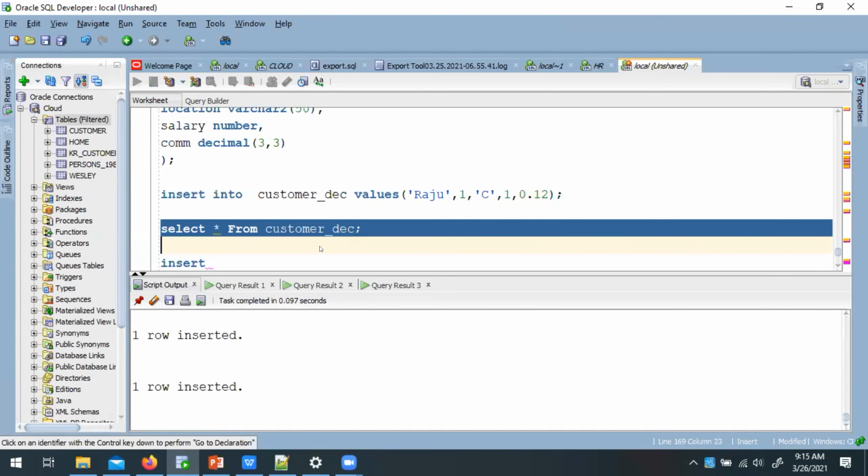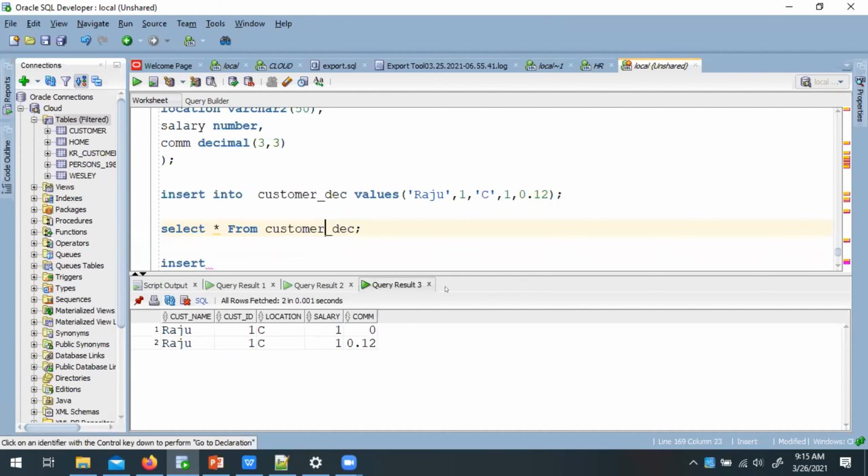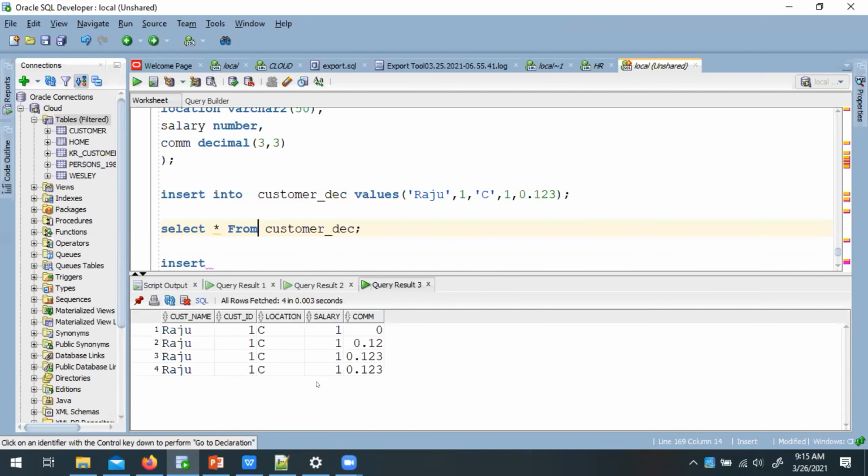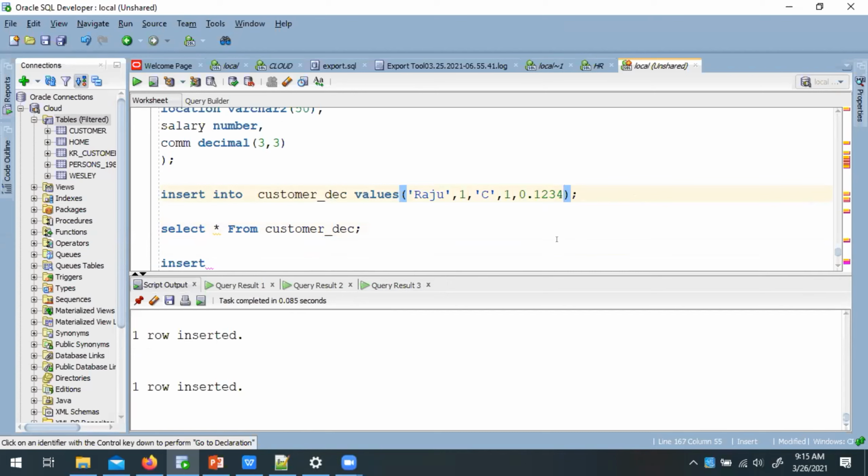Now if I say 1012, it will throw an error. Oh, it's still in. Wait, let's see. Yeah, it gets inserted. Certain times it takes and certain times it's not taking. Can you go for one more value also? Earlier, actually, I tried it twice and it worked twice, and when I deleted and tried it again, it is not working for me. It was a bit fishy for me.